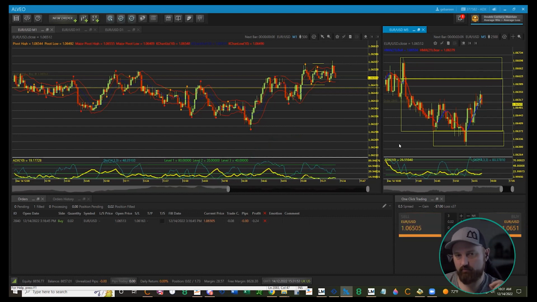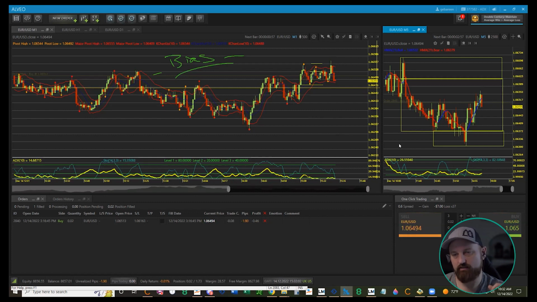But for me, when I talk about bias, it's our own personal bias and how to quickly shift that and change our mindset, right? Because if we're stuck in all buys and the market changes, and like right here, it breaks down, and you're like, okay, I'm buying and it breaks down. When does that shift? And again, he uses the word bias. I use the word bias. I would like to change that. So if you guys have an idea of how I could change that and not say bias, so there's not that confusion, that would be great.